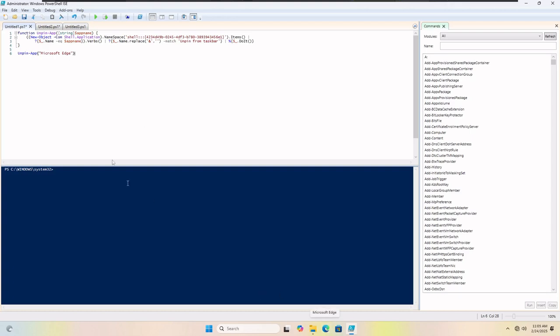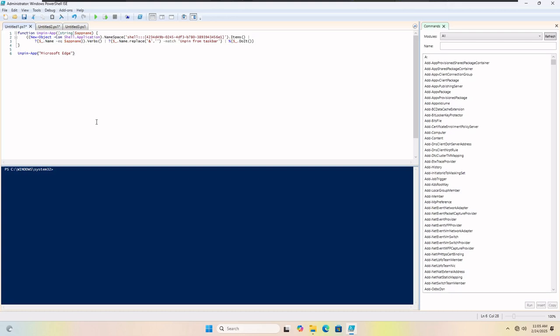The first one is the removal of the pin for Microsoft Edge that we see down here. The reason is that the PowerShell script for Microsoft Edge's removal removes the LNK file, or the link file. However, in Windows 11, it's not a link, it's a pin. In Windows 10, it was a link, which is one of the first things I noticed in the script as to why it is not really designed to run on Windows 11.